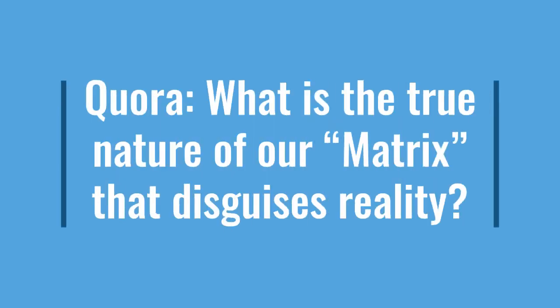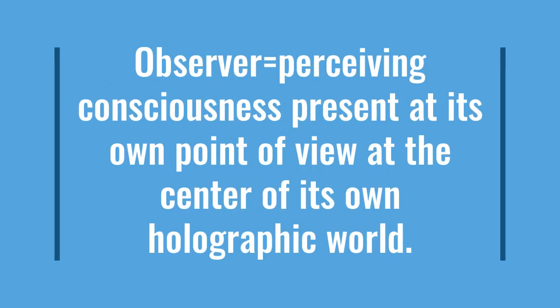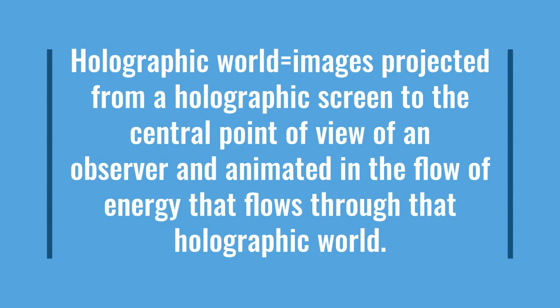Quora: what is the true nature of our matrix that disguises reality? The observer is the perceiving consciousness present at its own point of view at the center of its own holographic world. A holographic world is constructed out of the images projected from a holographic screen to the central point of view of an observer and animated in the flow of energy that flows through that holographic world.